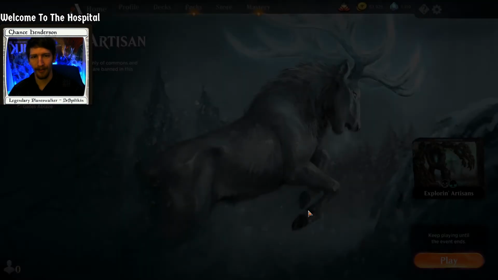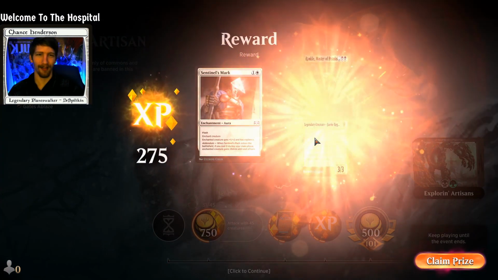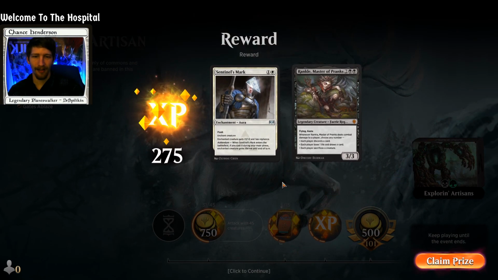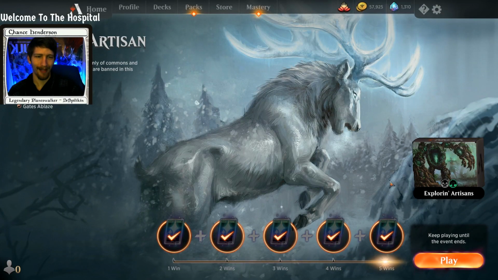So game three being picked up, and that one I actually count as a victory. The other ones were like, okay, the opponent got tired of playing against you, so whatever. Anyways, Rankle. Nice. We unlocked Rankle, Master of Pranks. So, yeah, that's fantastic.